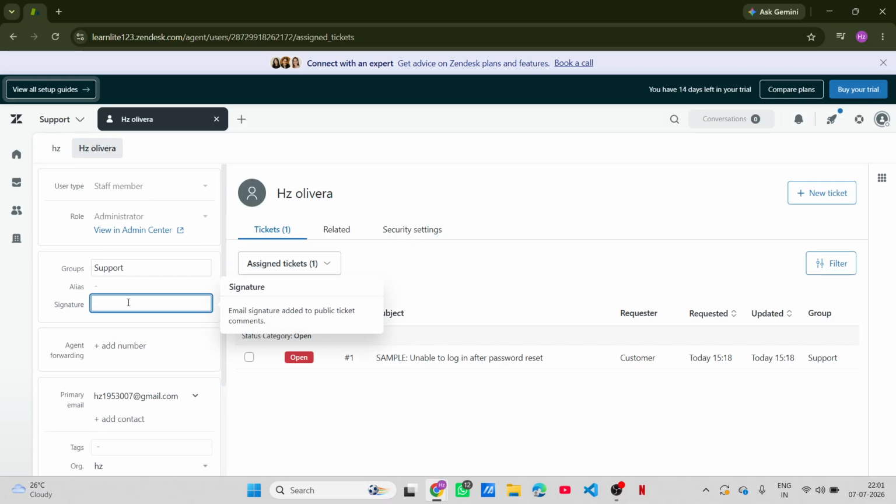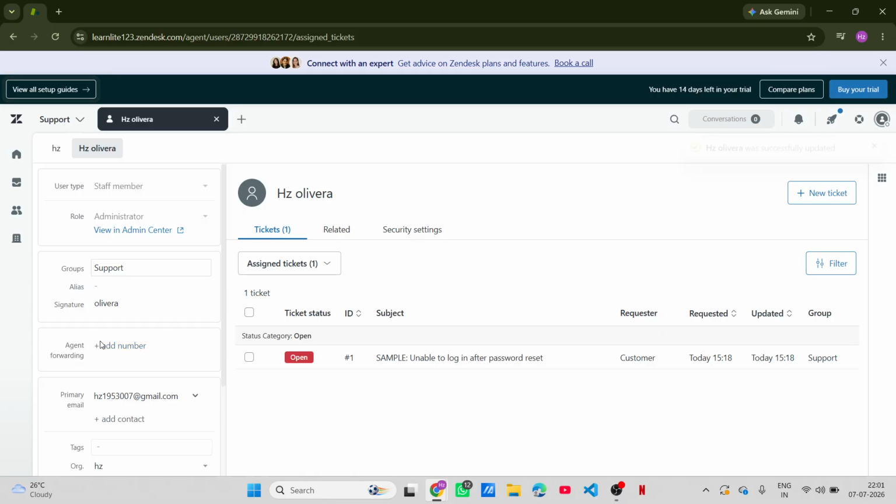Now, let's work on creating your signature. In this text input area, you can type out your name, your job title, or even your company information. Feel free to personalize it however it fits your style. But here's a neat little trick. Zendesk allows you to use dynamic placeholders. For example, if you want to auto-populate your contact details in the emails you send out, you can use something like agent.email. This automatically fills in your email address in the emails you send to customers, which is super handy.